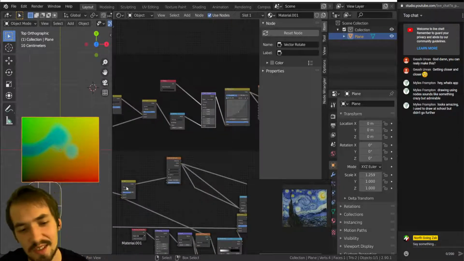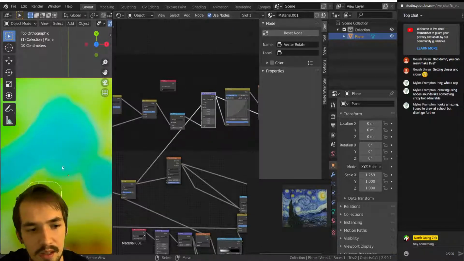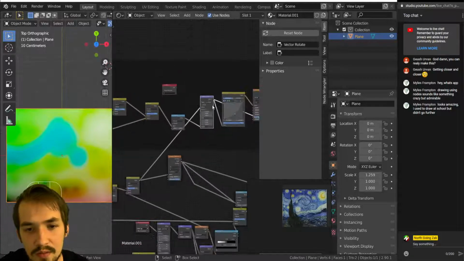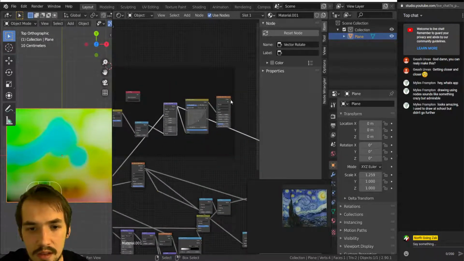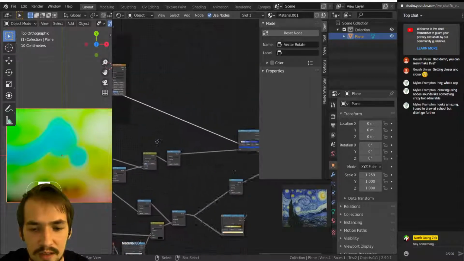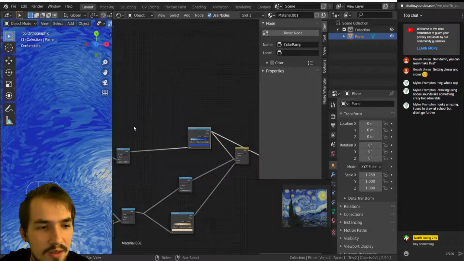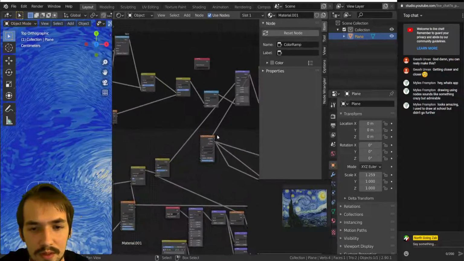Okay, so how am I going to combine this? Okay, yeah, so plug this vector into here. We'd have that. So now it's combining the two distorted vectors. And if I plug this into here, we can always just connect that and fix it if I've seriously messed things up. So we're getting that distortion right there. Oop, did what we wanted.